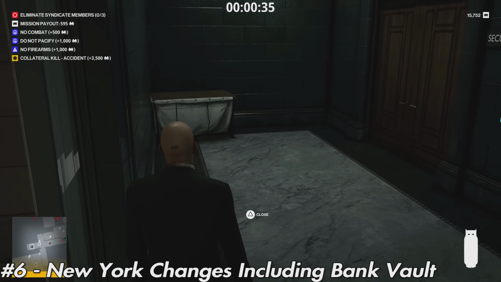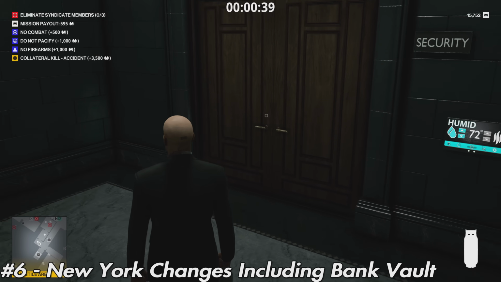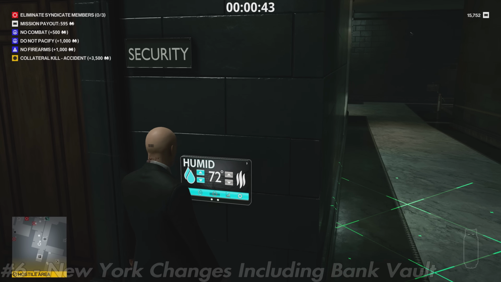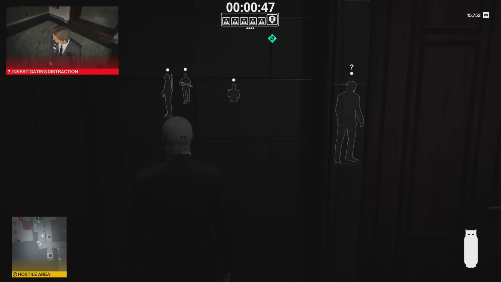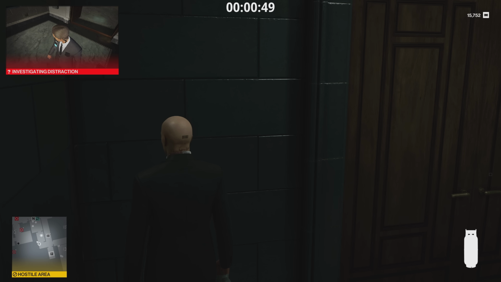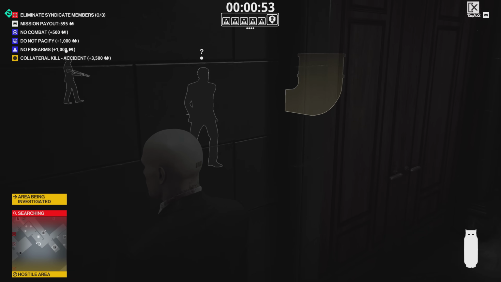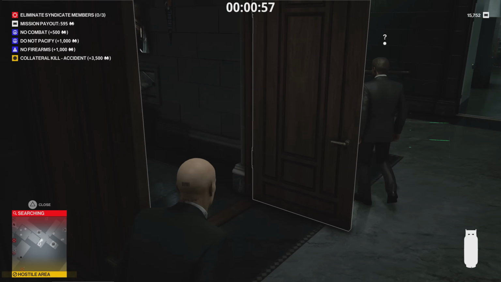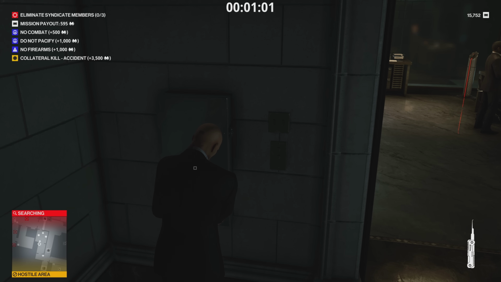Now, one of the biggest changes of this patch is multiple changes to New York. Usually when you come down here, there will be a cabinet right there, and they have now removed it and moved it into the security room. So to get around this, what you'd need to do is basically turn the AC on, and the guard will come out. Now, you can stay here, you can use the door as cover, and once he goes around the corner behind the door, you can now lockpick the cabinet, which has now been moved here.